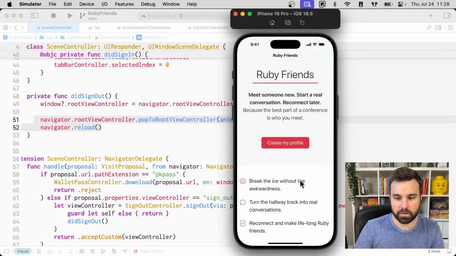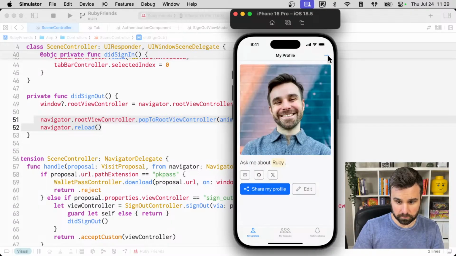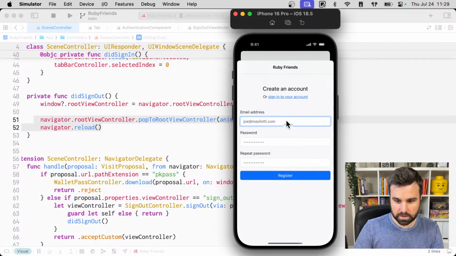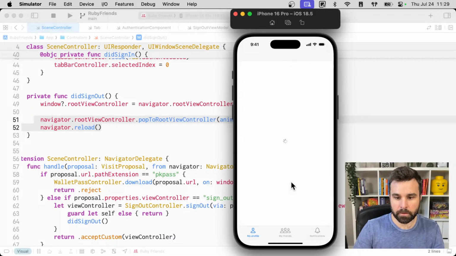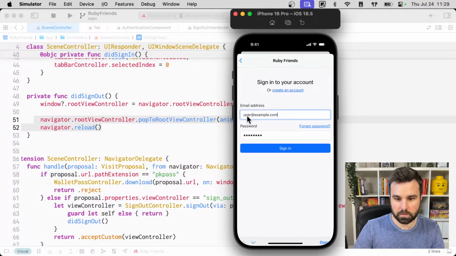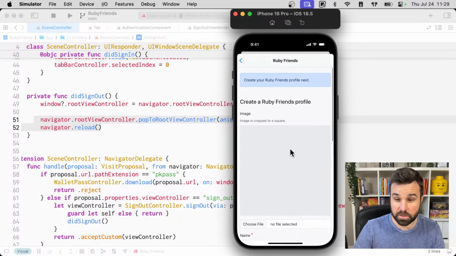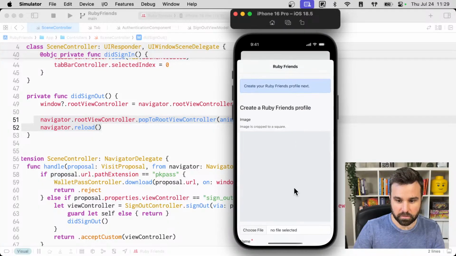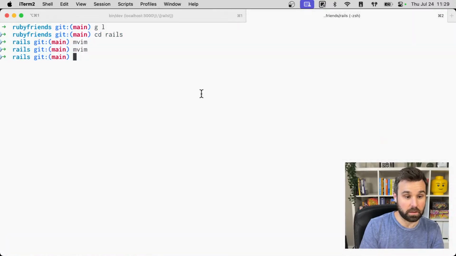And if this is good, we're going to commit this. So we're going to sign in as the main user. We're going to sign out. We're going to sign in as friend 1. Beautiful. And then we're going to sign out and sign in as our empty user, which should keep us in this flow. Yeah. Oh, it's beautiful. So we're still in this flow, right? We're signed in, but we haven't created a profile. So we stay here. And even though they are signed in, when they go to create my profile, it drops them right here, just like we had before. Oh, this is lovely. This is just lovely.